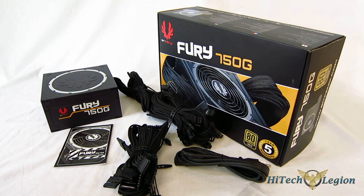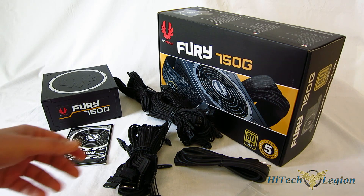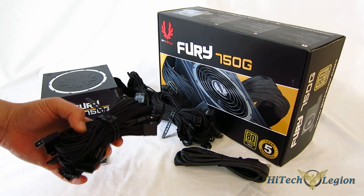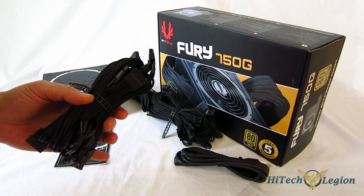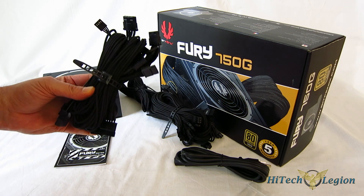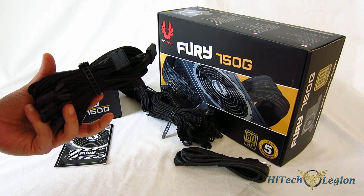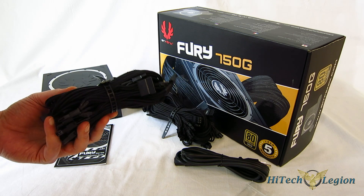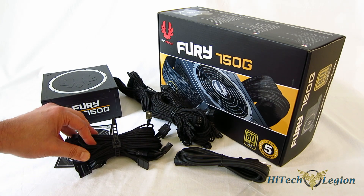The Fury 750G is a very interesting and somewhat unusual piece. The introductory street price is anywhere from $169 to $179 for a 750-watt gold power supply, which is going to sound a little high — especially with only solid rather than spectacular performance. But the key here is the cables. If you were going to buy individually sleeved cables or do a resleeve, this is going to save you about $80 to $100 right there. So you do need to look at it a little differently because of the accessories. For the modder, this thing is an absolute joy. You get a very solid power supply along with a cable set you can use right out of the box for a black build, resleeve yourself, or mix and match with extensions for multicolors. It's a huge savings and probably the best looking set of cables out of the box we've seen in a power supply at this price point.